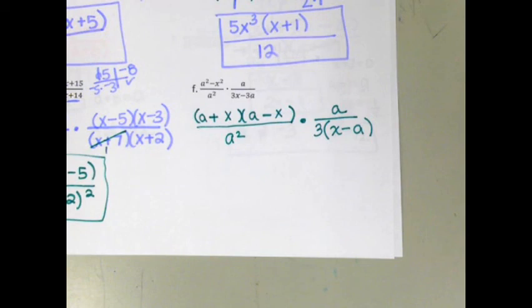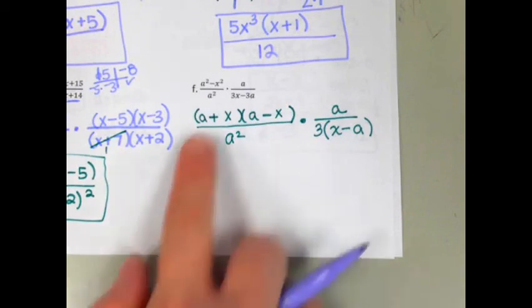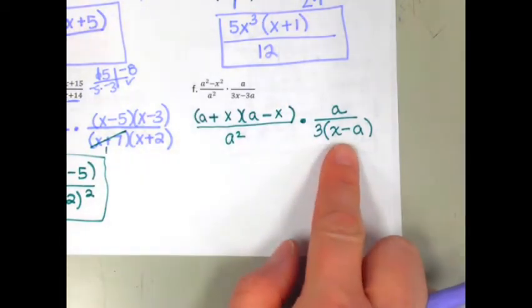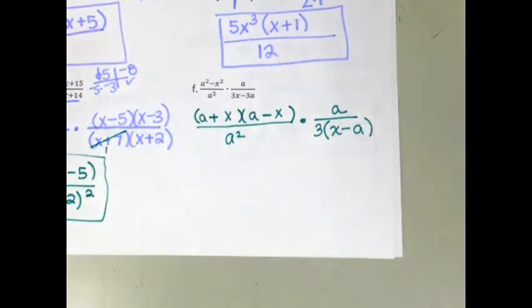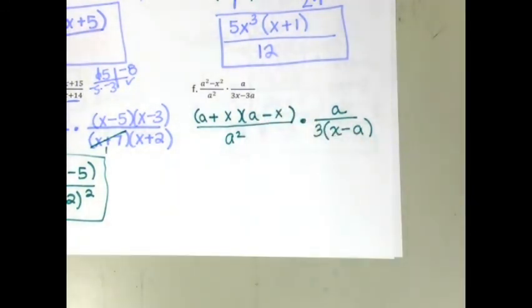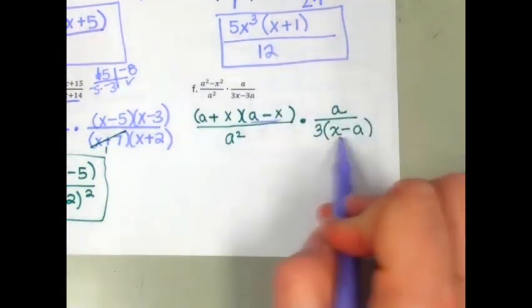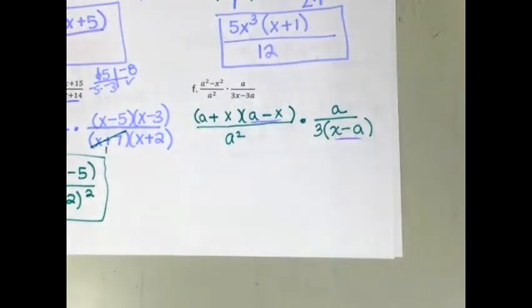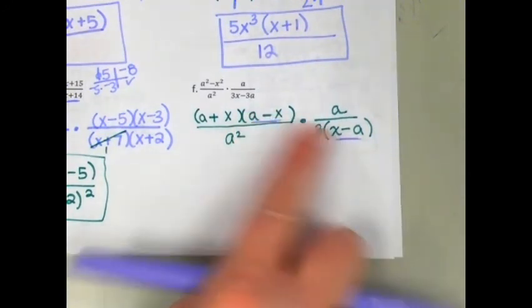What? I'm sorry? The x plus a and the x minus a is the same? No. I can cross out these ones? Are they the exact same? Are they? My x is negative here. They're not the same, are they? No. So we had a question. Could we cross out this one and this one? Technically, no, because x in the numerator is negative and x in the denominator is positive, or vice versa, right? But if you notice, aren't they almost the exact same?